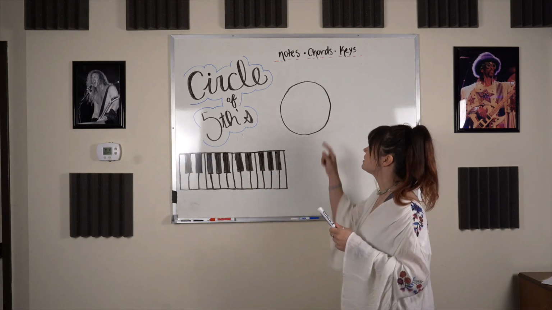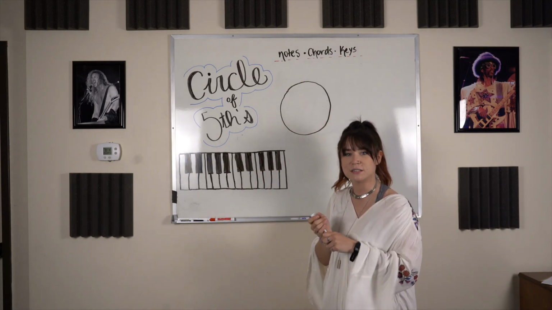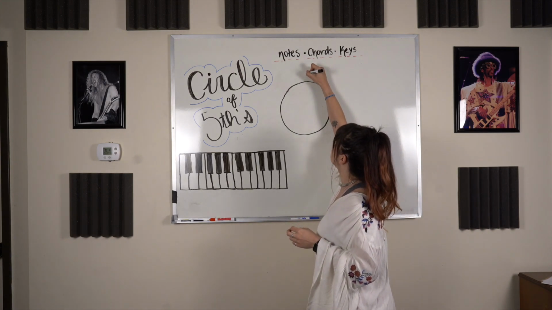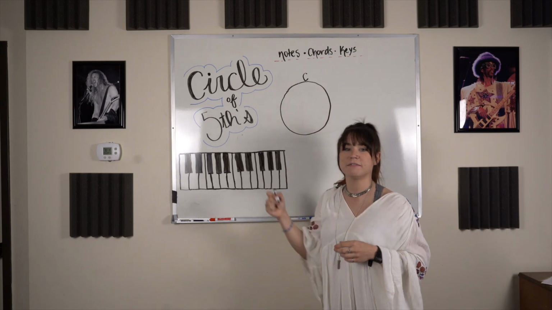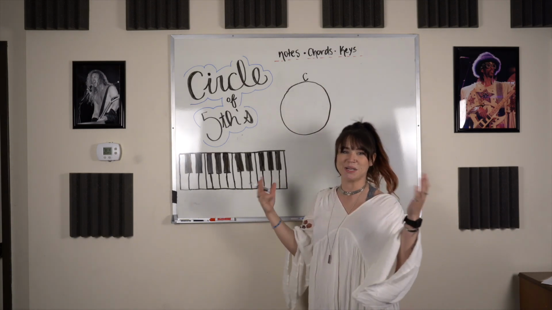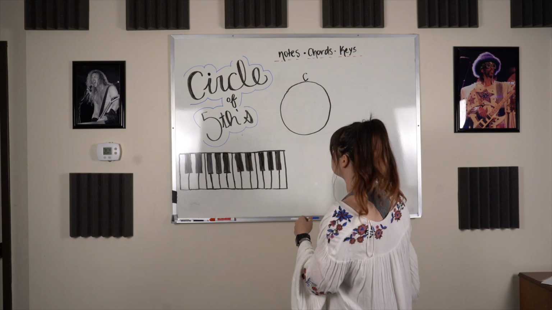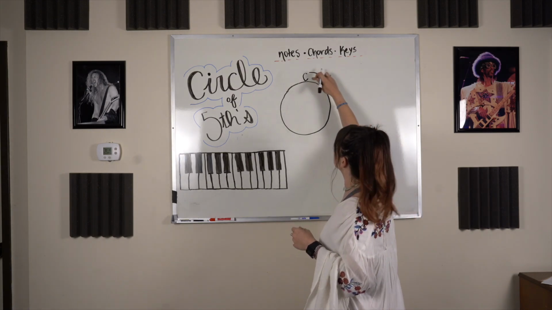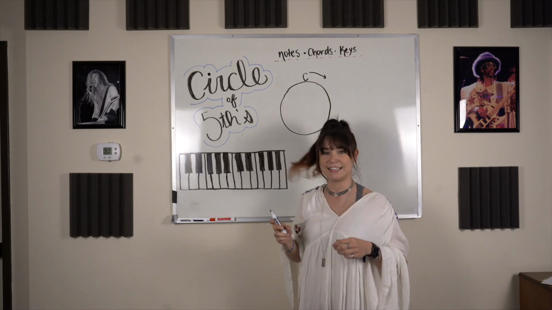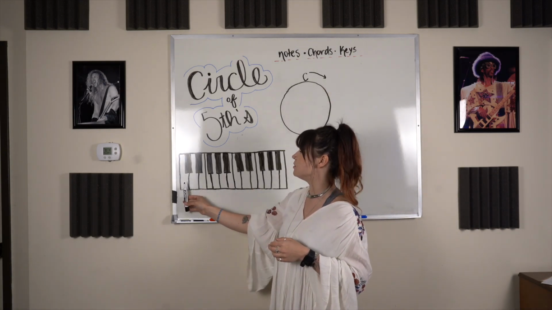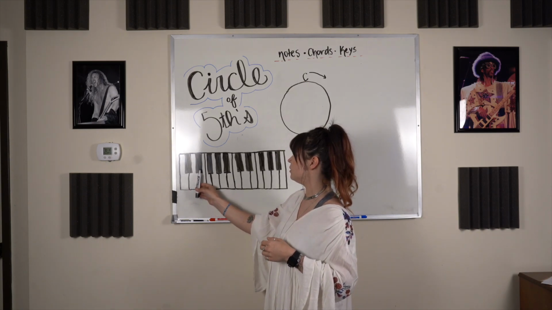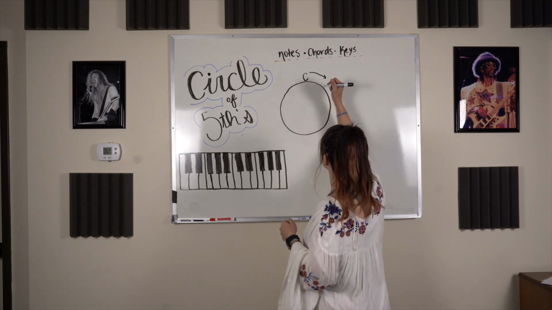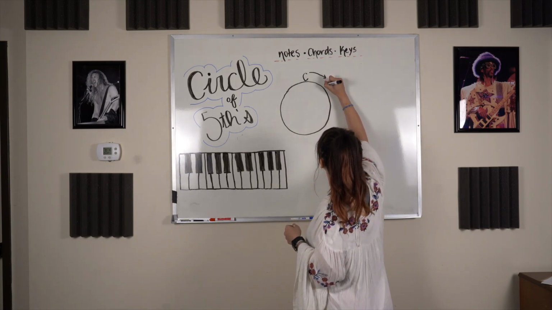Our circle of fifths is just exactly what it sounds like. It's working around in fifths, and it starts at the top with a C. A lot of things in music, the patterns kind of work around C, as I'm sure you know. And this way we're going to start going this direction and just count up a fifth, which is 7 half steps. So if you start on C, go 1, 2, 3, 4, 5, 6, 7. Our next one is going to be G.